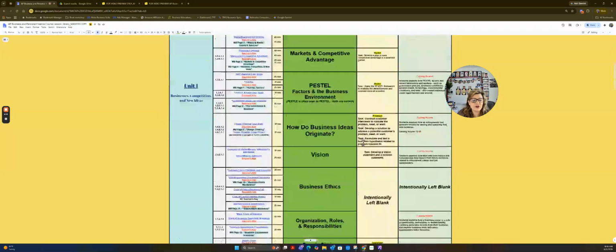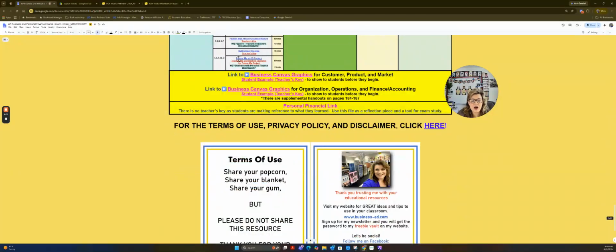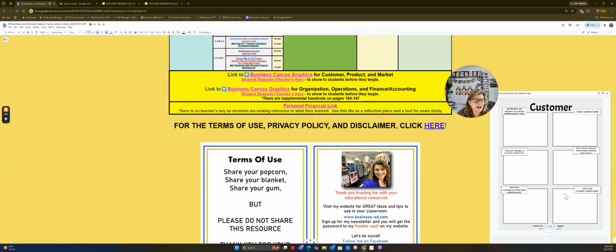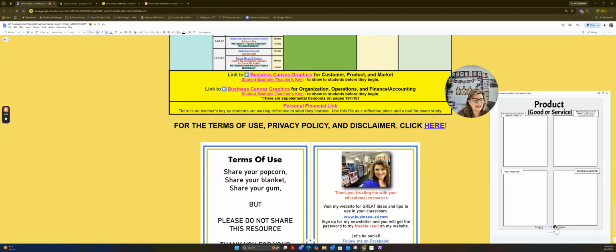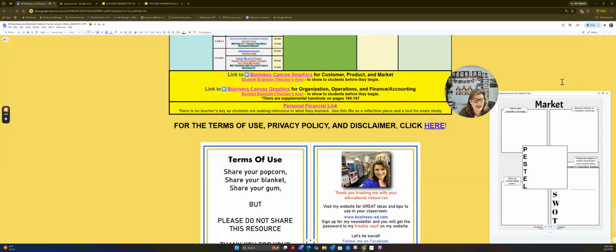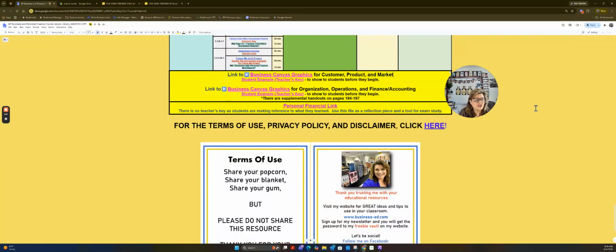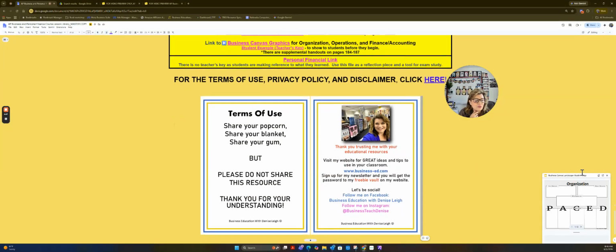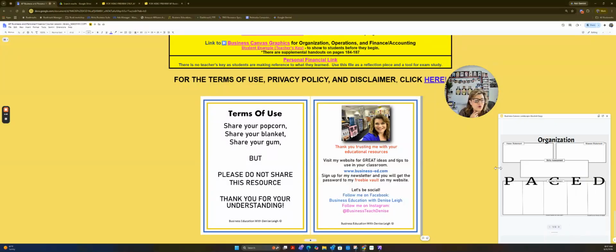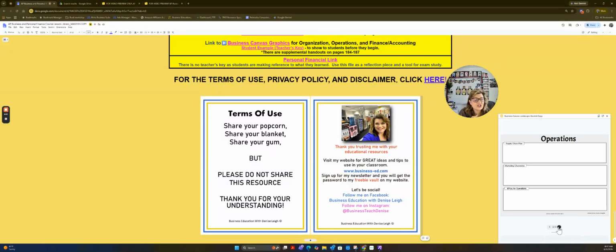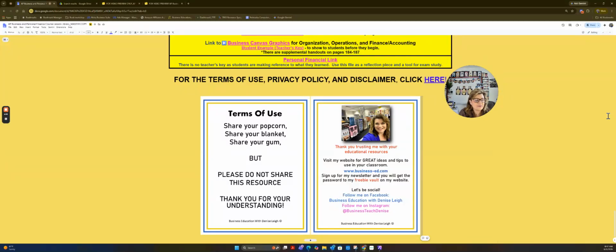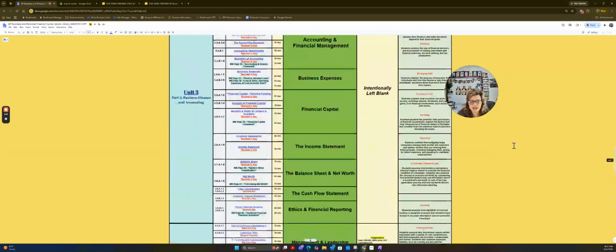If you refer to the bottom of the page, you will see that there is a business canvas graphic that I created. Now, College Board is using Strategizer's business canvas. What I did was I made a component to that, and that is linked on here. That way the students print out the business canvas graphics. It's actually recommended that students either work in pairs or in small groups of 3 to complete a project as they are learning about the concepts.